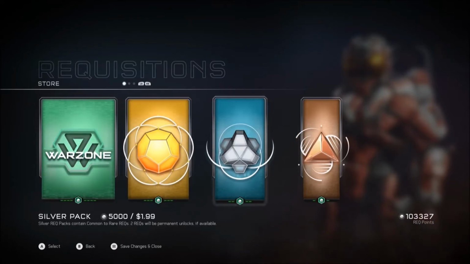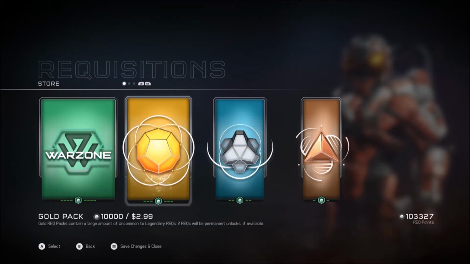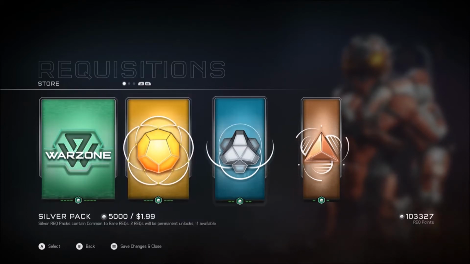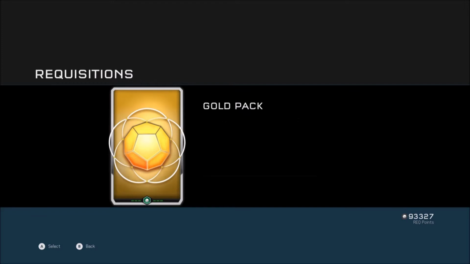But anyways, I saved up 100,000 rec packs over the last week, playing a lot of arena with my friends, and every time I got like a commendation pack, I would just sell it. I recommend doing that, selling most of your recommendation packs or commendation packs unless you are playing a lot of Warzone. I save anything important or any XP boosts. Anything cosmetic you obviously are going to save. I don't even know if you can sell that.